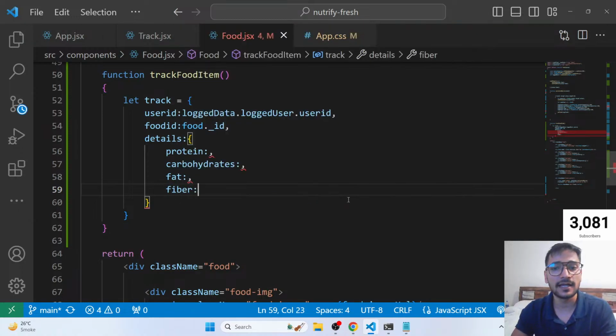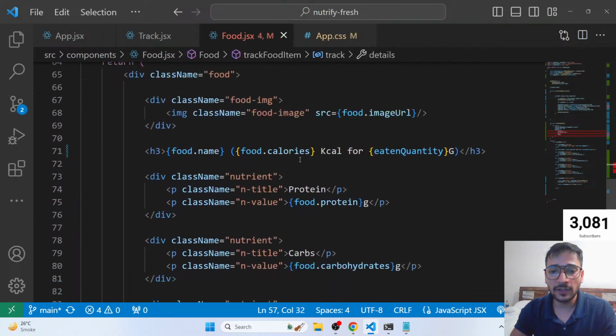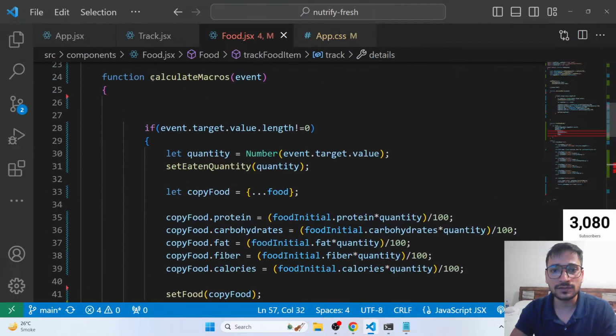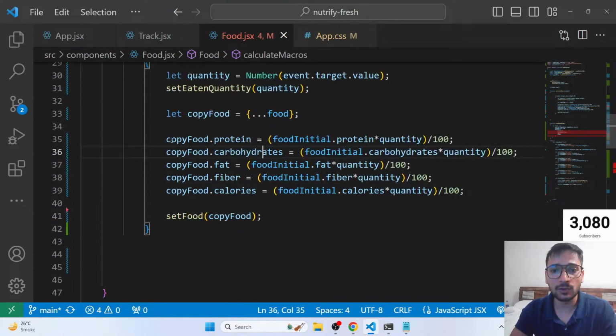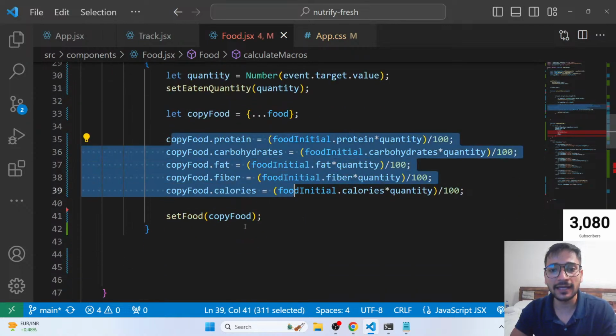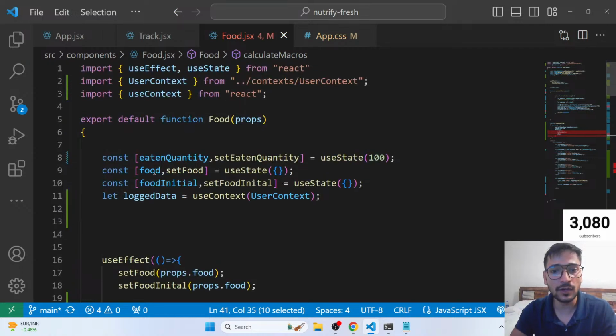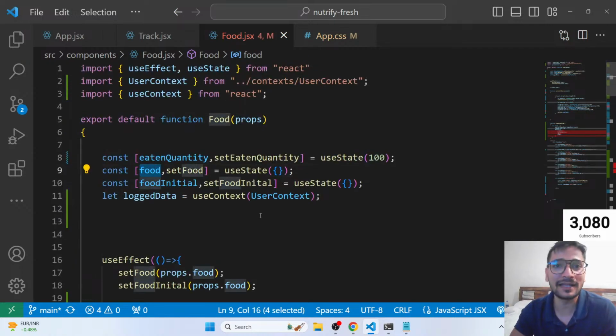Is that clear, guys? Now, see, when you perform changes, you call calculate macros. You do the calculation, and whatever you get after doing the calculation, you store all that in copy food. And then you set copy food inside food. That means you can also get your newly calculated data from food again.